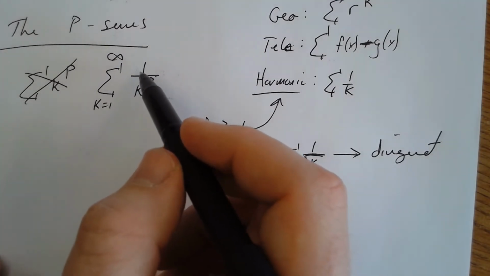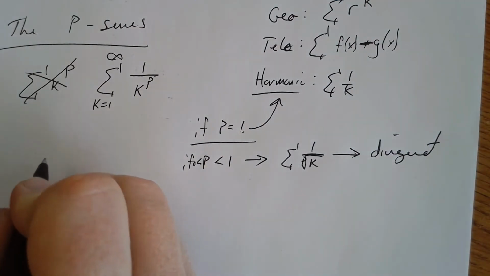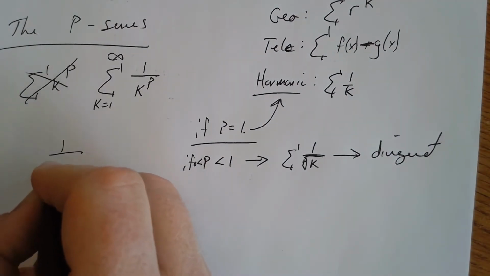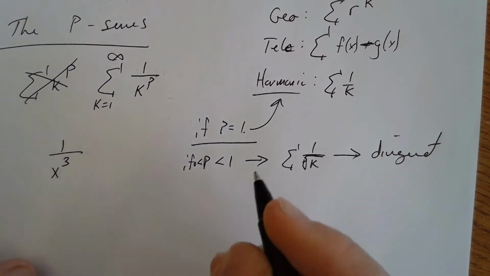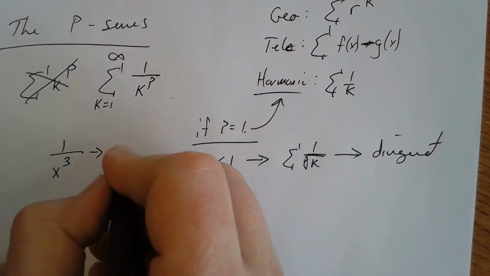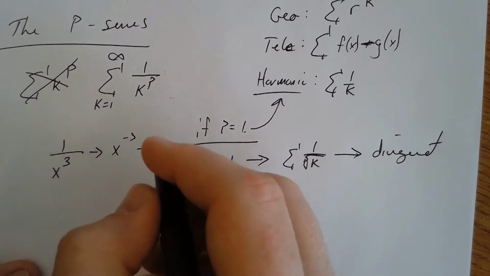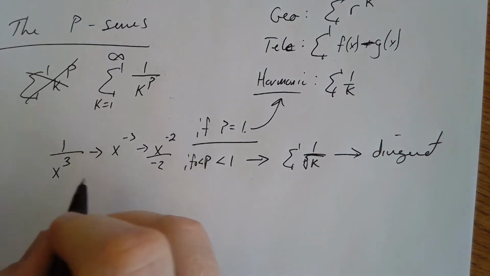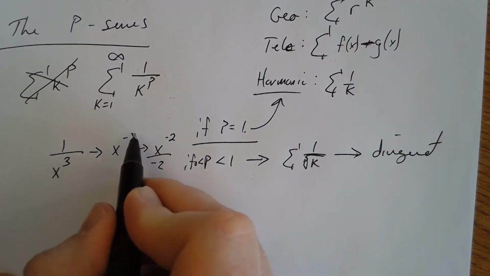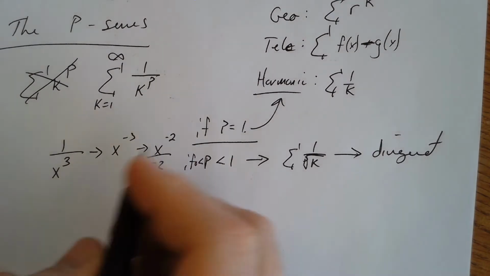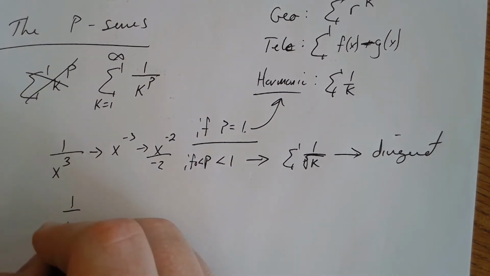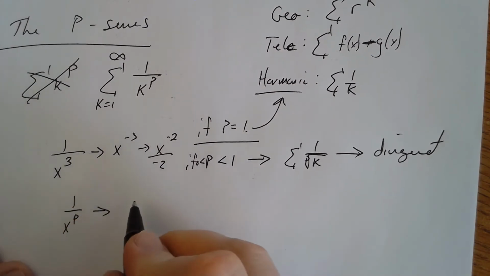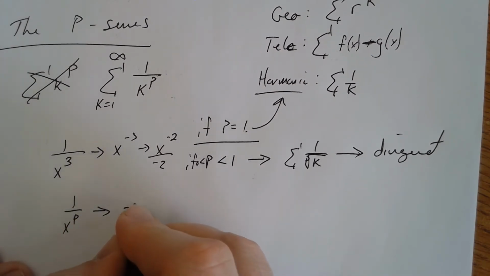When integrating this function, we end up with something actually very, very basic. Again, 1 over, if I'm using some variable x to the power of, so let's just go with 3 for a basic example. This is going to become x to the power of -3. When I integrate, I'm going to add 1 to the power, so -2 divided by -2. So what this is really going to change into is if this value is p, then it's -p here, and it's -p plus 1. So the form is 1 over x to the power of p, when integrated, converts to a -1 over p plus 1. Sorry, I should rearrange that to be this way.